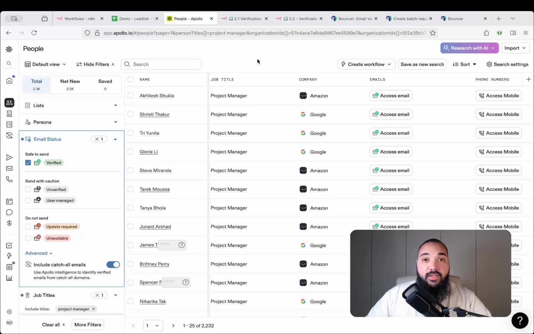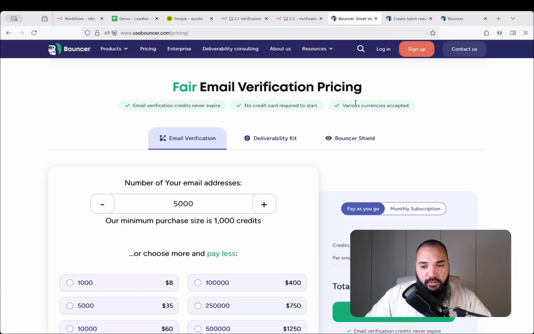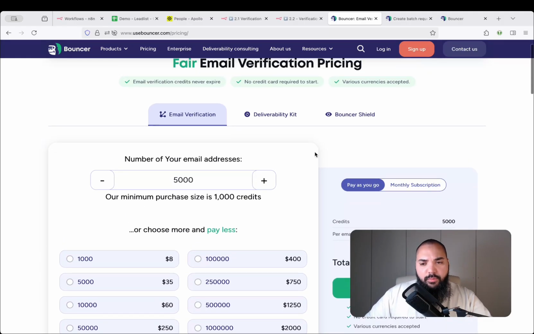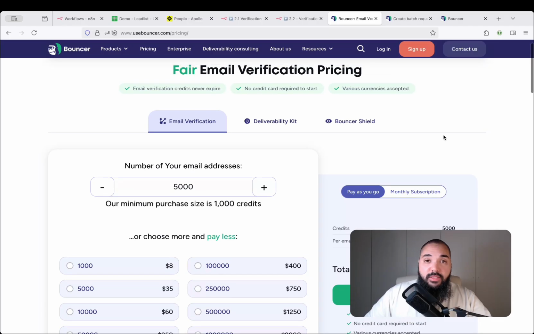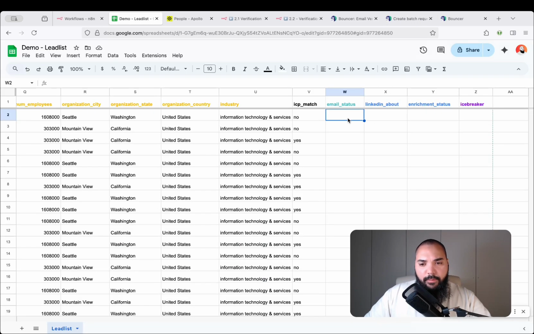So I'm using a third-party service to do this myself, and the service that I'm using for this is called Bouncer. There are obviously many services like these, but I believe their pricing is quite decent. And the most important part, for what we are building within n8n, is that we have an API. We have API docs right here, and we are going to take a look at this in a second. This is the reason why I am pretty satisfied with the results that I got out of Bouncer.